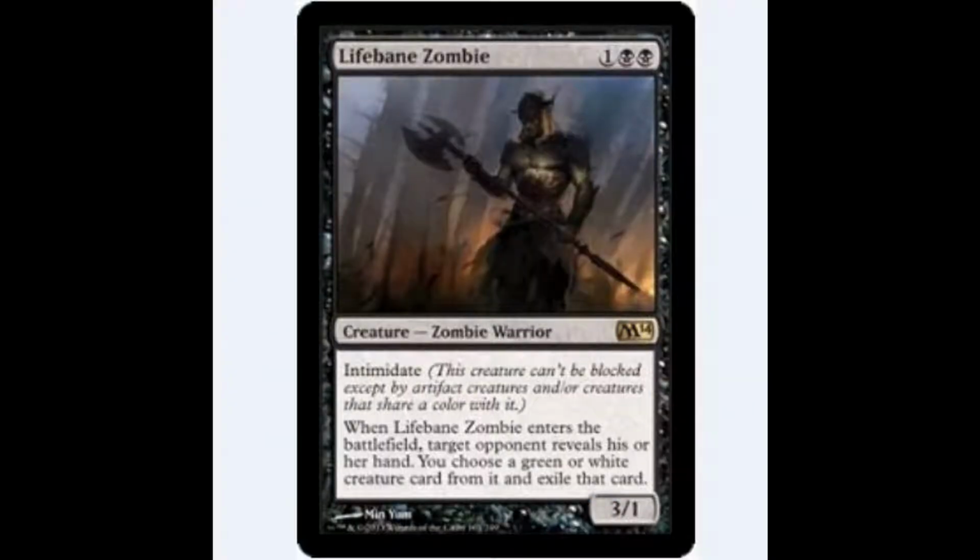Black has Lifebane Zombie, which, same as the Paladin, has double colors: double black and one generic. It's a zombie warrior with intimidate. It's a 3/1. When it enters the battlefield, target opponent reveals his or her hand. You choose a green or white creature from it and exile that card.